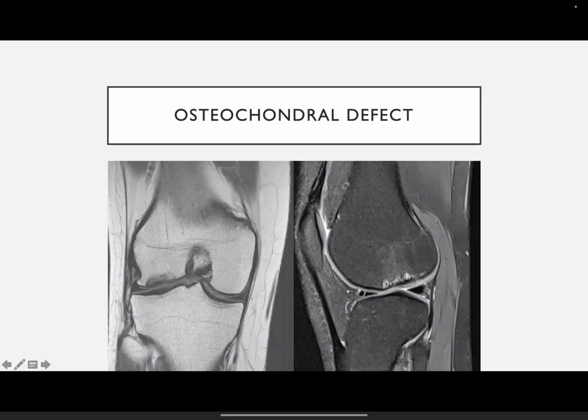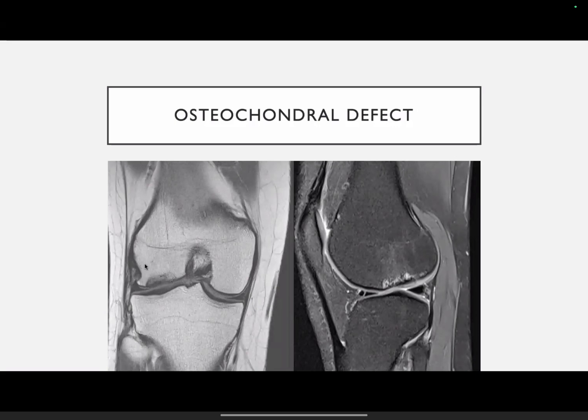Next example is an osteochondral defect, which is usually seen in the adolescent age group. When we see a discrete area where the cartilage and the bony fragment together get delaminated or separated from the parent bone, then we need to look at the pattern of the osteochondral defect, whether it is a stable defect or an unstable defect. All these things we need to mention, and give the size of the lesion.